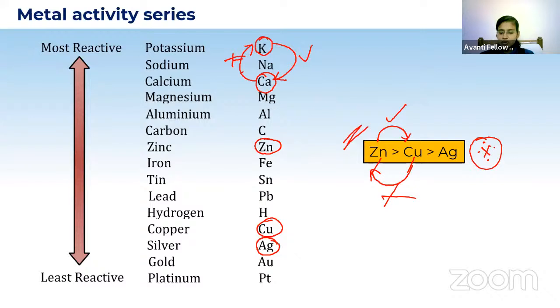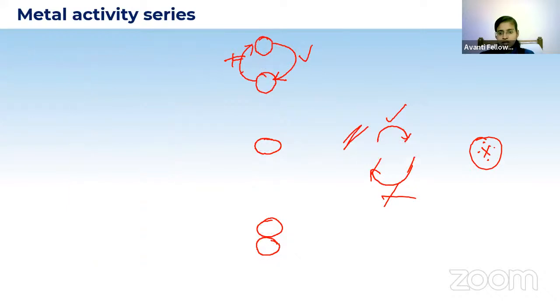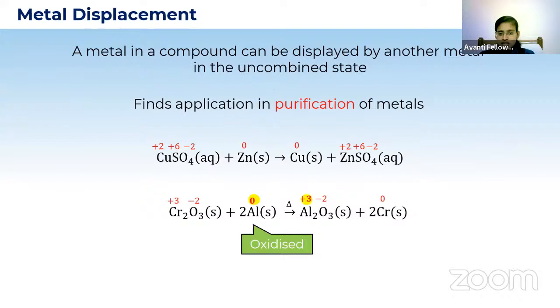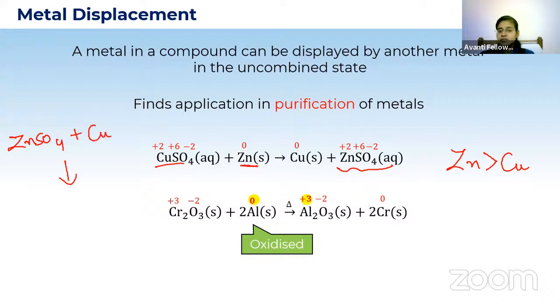Is it clear to all of you? In the previous example also, you see zinc is displacing the copper because zinc is more reactive than copper. Okay. So if I had taken zinc sulfate and made it react with copper, do you think the reaction will happen here? Can you tell that copper sulfate will form and the zinc will go out? No.